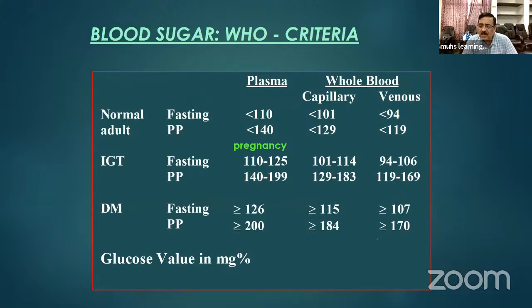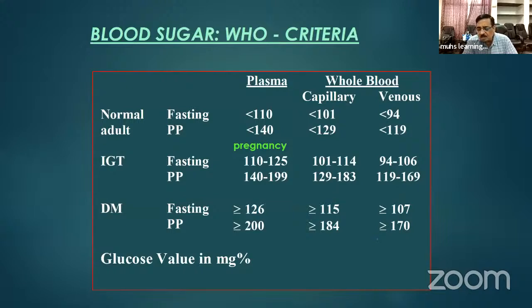But what can happen? They can have increased sugars, and then we have to take cognizance of diabetes and treat accordingly. What is IGT? The IGT is impaired glucose tolerance. So what they are doing is keeping the person fasting, and then after that they give him something to eat, and after that what happens? The sugar increases and it can be identified. But one thing is very clear, that is the WHO criteria.